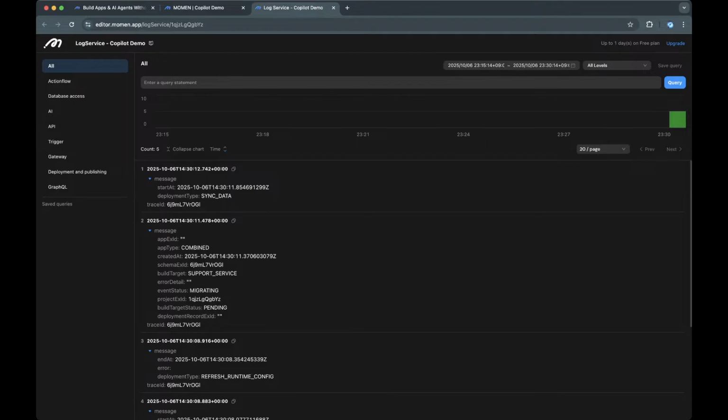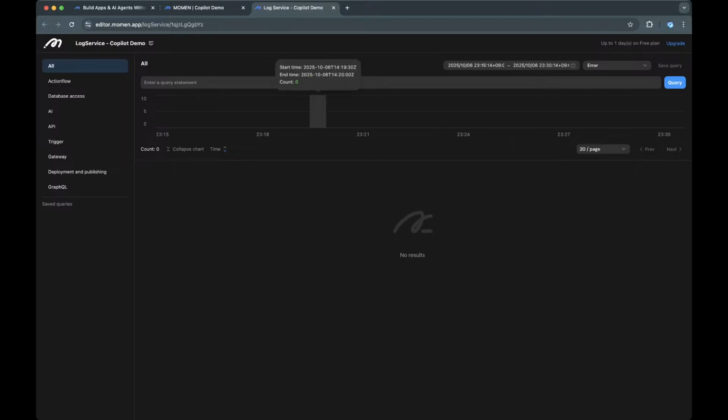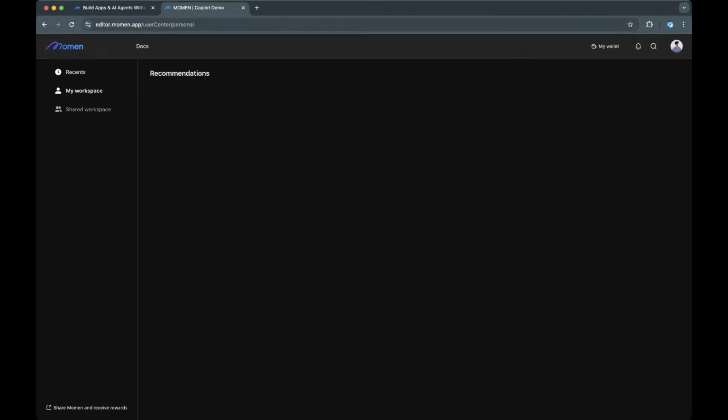Fantastic. This would have been even more useful if you had an error, right? So one way you could do it, I can't show you here because there's no error, but if you did have an error, you can choose whatever that error is and then ask AI to explain what is going on. It will not always get everything correct, but it will get it more correct than you would normally expect them to.